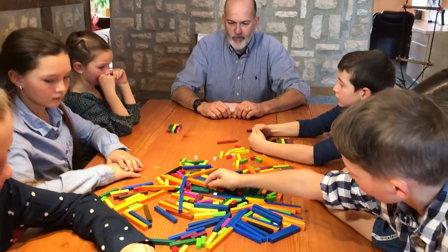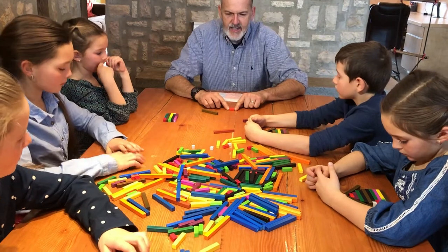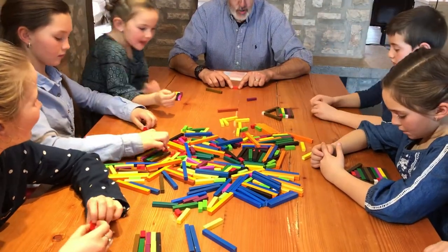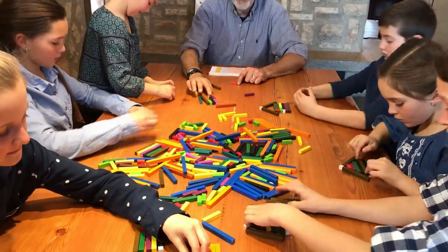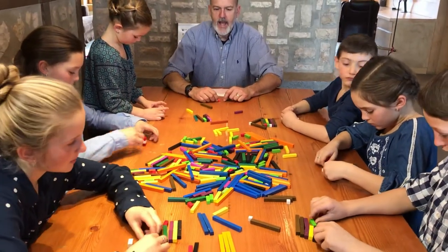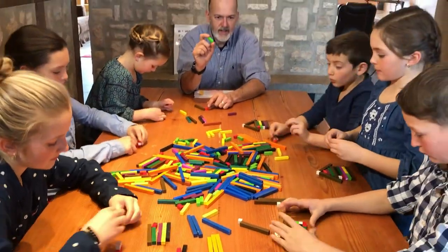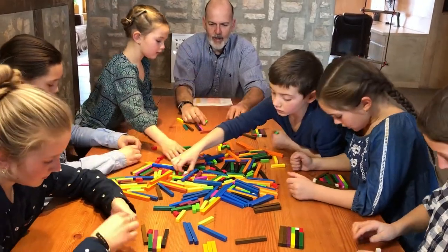We practiced covering. So if I have a red, how many whites can cover a red? Two. Two whites cover red. So let's build that. Can you build that? I know we don't have a lot of whites. And how many whites cover green, light green? Three. Okay. So now we're not going to build it.